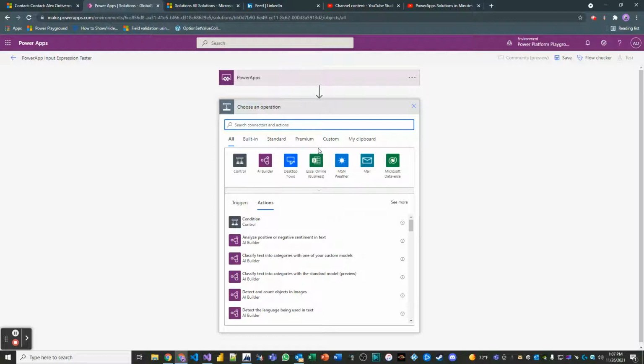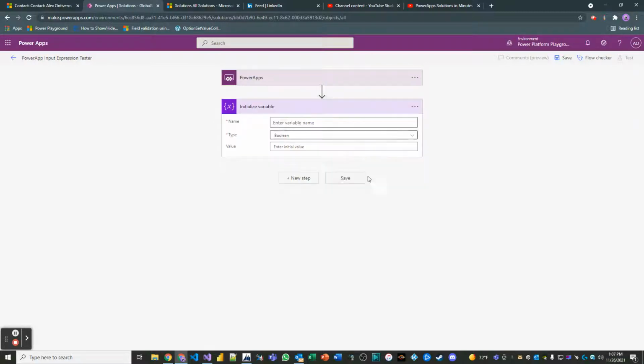And then for our new step, all we want to do here is initialize a variable for now. We want to give our variable a unique name, and we also want to give our step a unique name. So we could say initialize, but I'd rather just call it expression text.